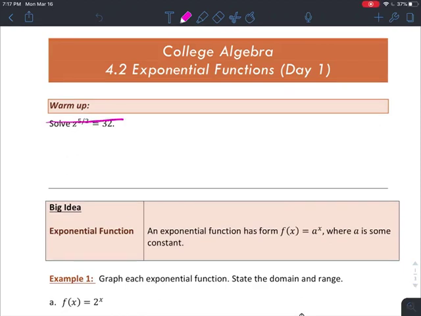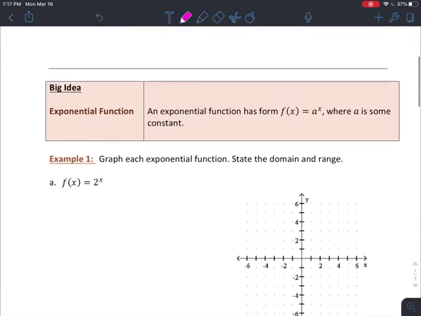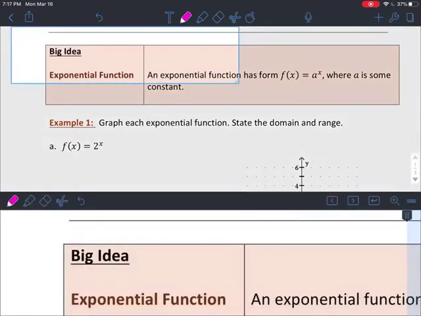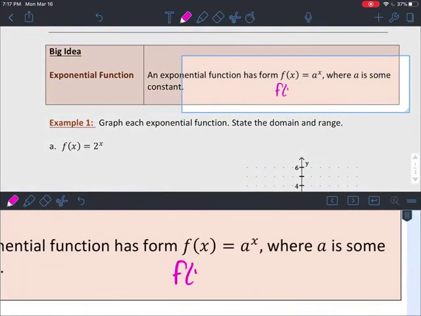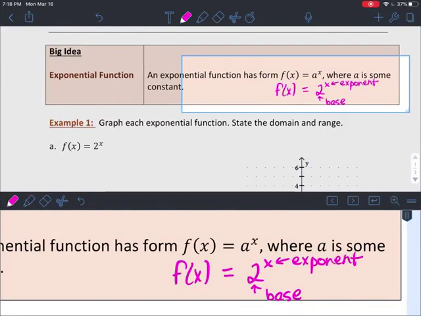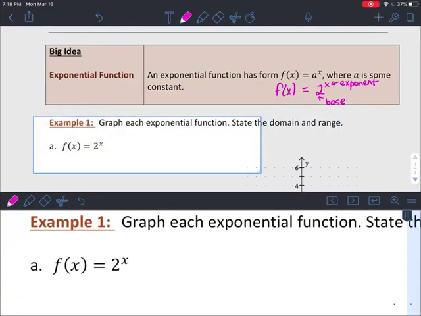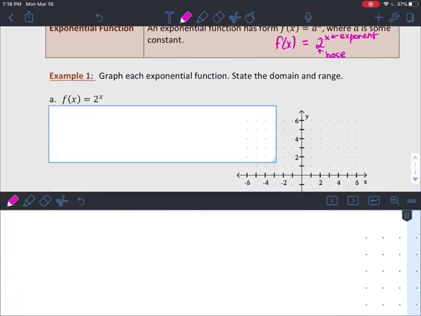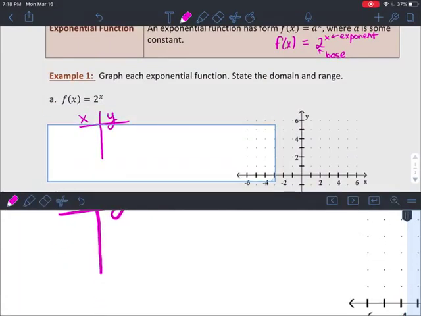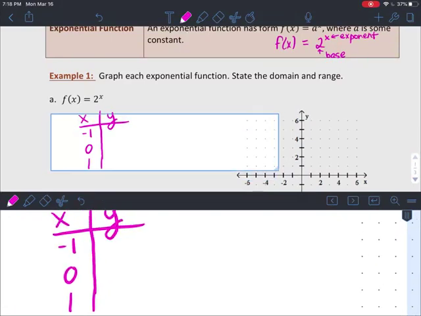So I think I'm going to skip this warm-up and just focus on our key idea, which is exponential functions. Exponential functions are of the form like 2 to the x power, where your base is a number and your variable is up in your exponent. So they can grow really, really quickly because they're like doubling or tripling as you go from one y value to the next. So this one, if I was graphing it, I would just pick some x values to plug in, like any old graph, maybe -1, 0, and 1.